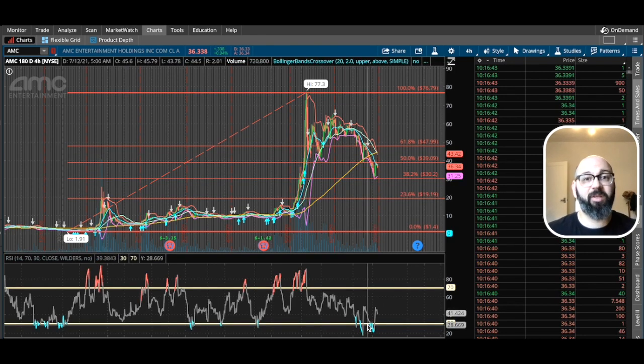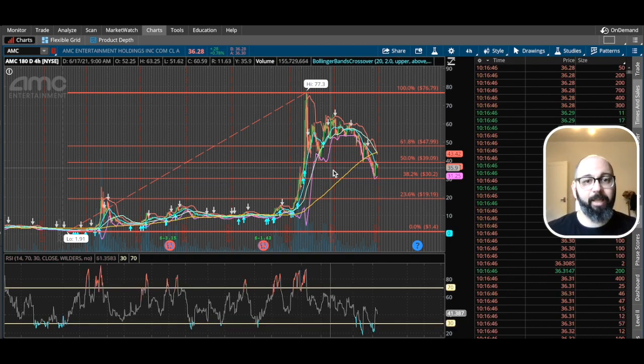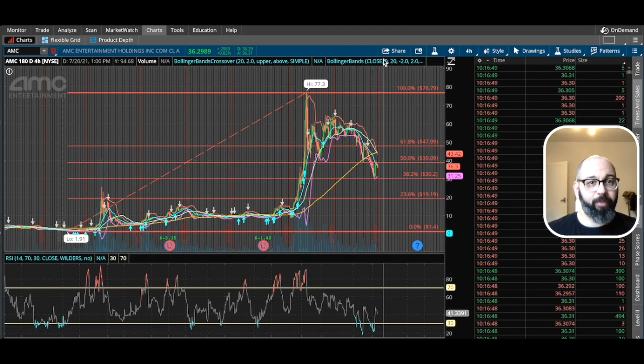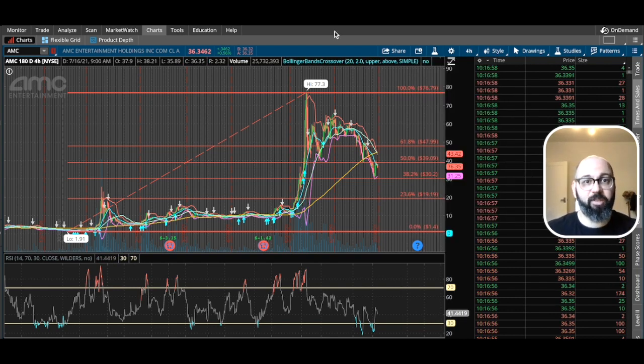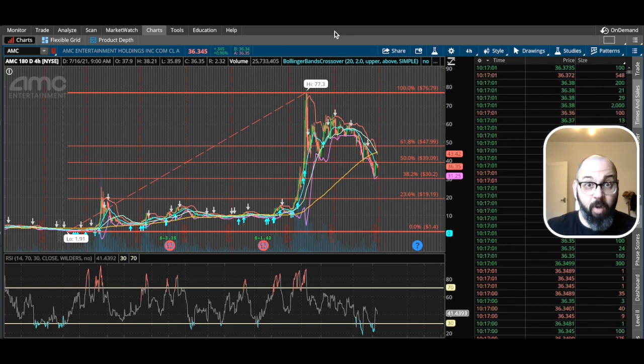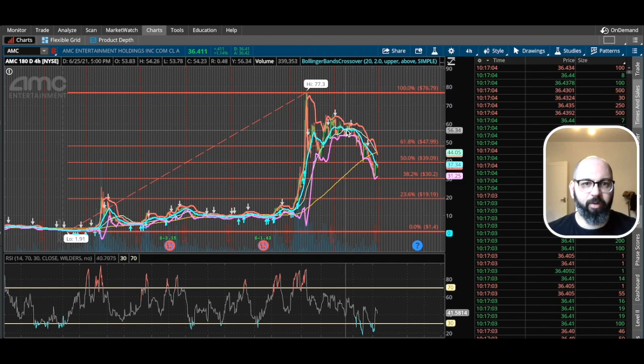Relative strength works on the big picture and the small picture as well. So what I like to do is look at the big picture, and then hop up over here and go to one of the shorter time frame charts, 10-day, 20-day, 1 day, to get a gauge as to what's going on in the moment as well. But I just want to show you a couple of things here.